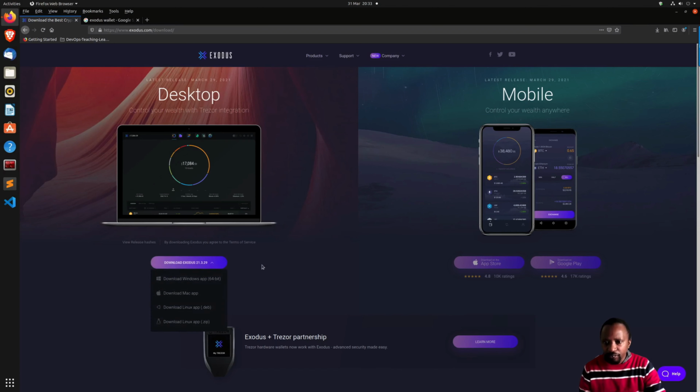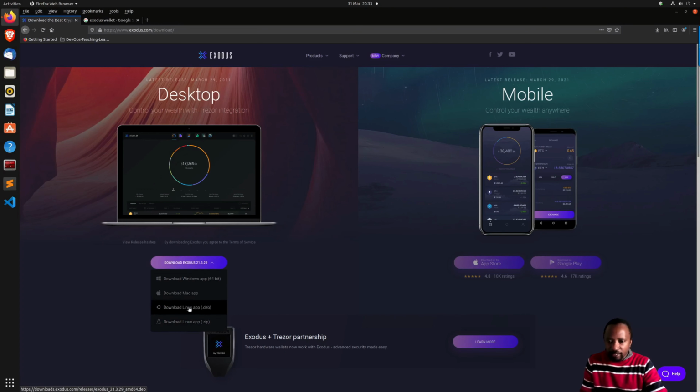As you can see there, it has a Windows version, a Mac version, and a Linux version for Debian, Ubuntu and all the Debian distributions. And this one is for all the Linux distros which are not part of either the Ubuntu or Debian type of distros. So you just download it.